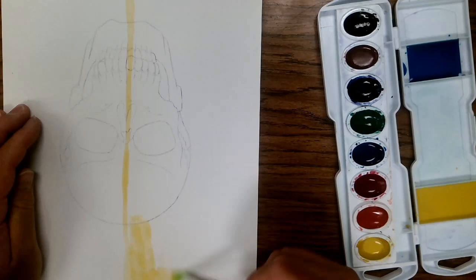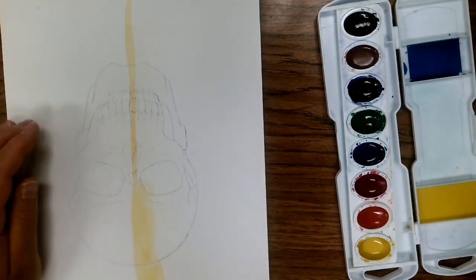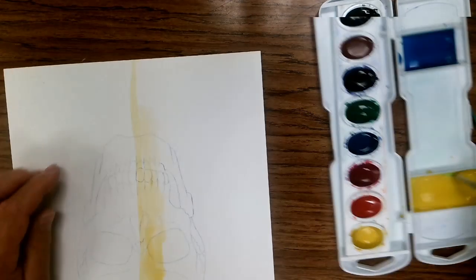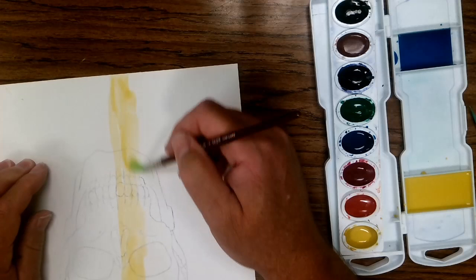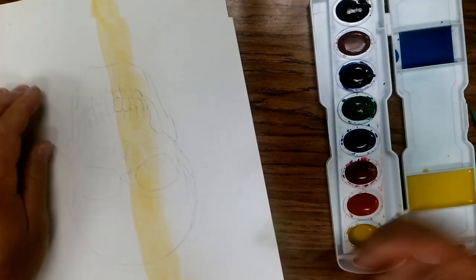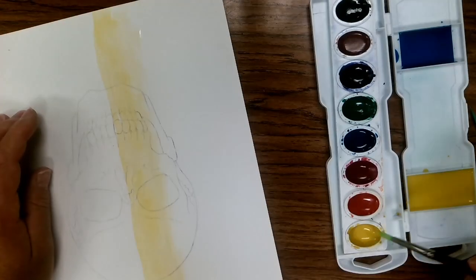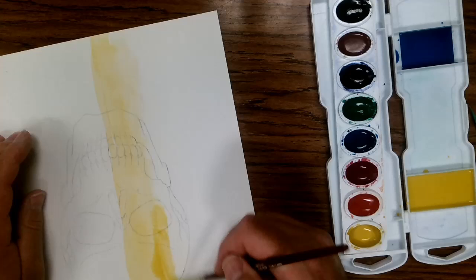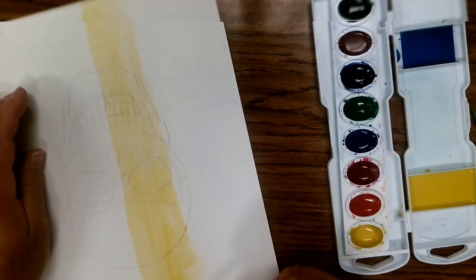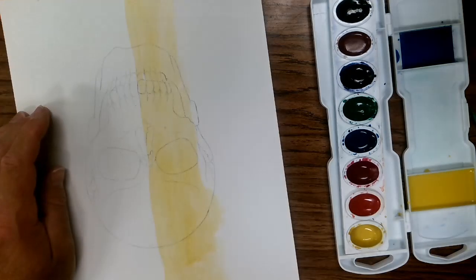And I'm going to go really fast because I just want to cover this area quickly so I don't have a line right in the center like I do right now. I'm going over the entire left side with this yellow. There's no monkeying around or wasting any time. You gotta kinda get right after it. This is not the time where you sit there and take little teeny paint strokes like this. You gotta just go to town on it.